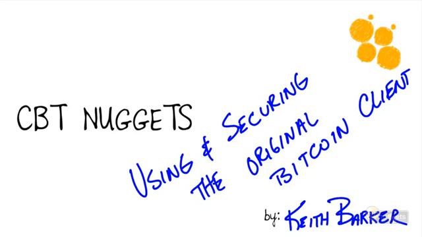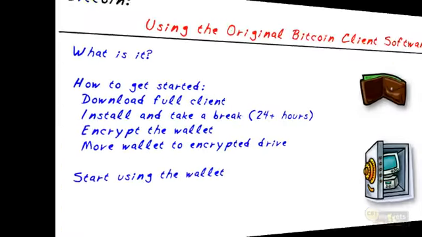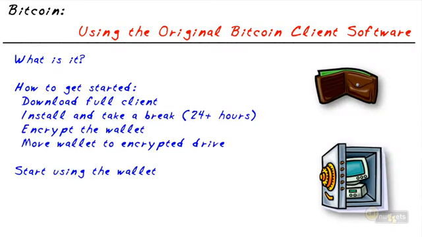Using and securing the original Bitcoin client. Let's begin. In the Bitcoin community today, oh my goodness, there's some fantastic services like blockchain.info. We went up there in a previous nugget, we logged in, we said we want to create a new account. It just created an e-wallet for us, no problem. It also had multi-factor authentication, fantastic.